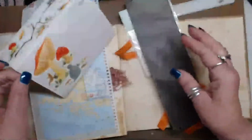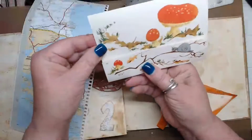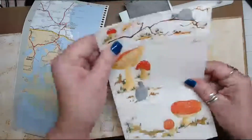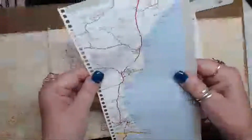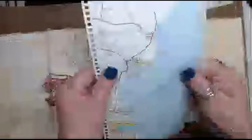And then this really great little note card, right, with fall colors on it. Mushrooms, they're also very popular. So I've got that. And then a piece of map, a page of, it's a cool shaped page from a map. I guess I have it upside down. There we go. No, I had it right. Oh, it's got a real nice feel to it.